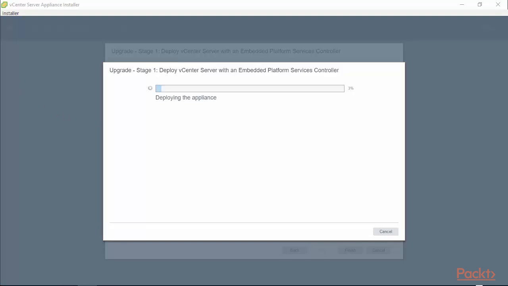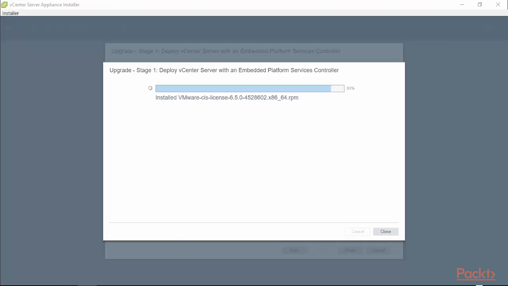So after initializing, it's deploying the appliance. As we know, that is stage 1 of our upgrade process. It took about 10 minutes or so on this server. The appliance has now been deployed and is powering on. And now it is in the process of setting up storage and is 81% complete. It's taken about 20 minutes or so approximately.